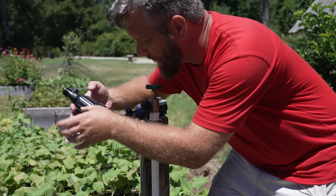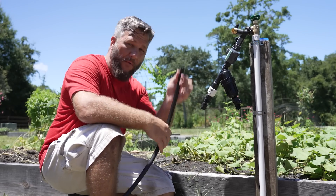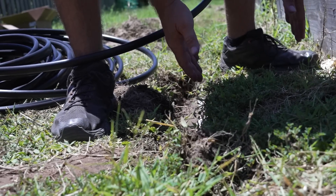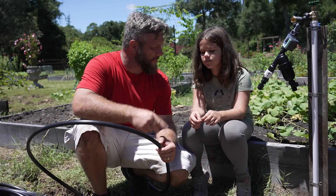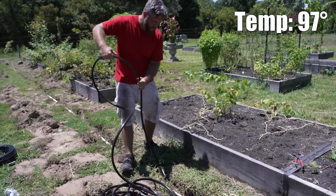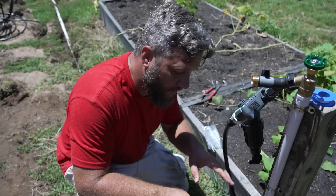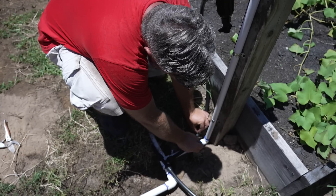I forgot the timer. I made a mistake when I dug the trenches out here, because I actually wanted this line to be right up beside the bed. I dug my trench out about a foot out, but I think I can still make that work. What I need you to do is cut this for me. Just cut it — just use your scissor fingers. Nice. It came with these pins because you can actually put this above ground, probably intended for that, but I'm putting it a couple inches below the ground.